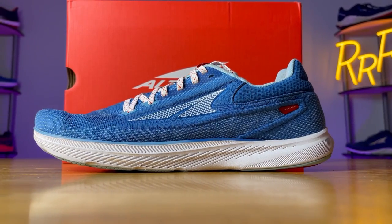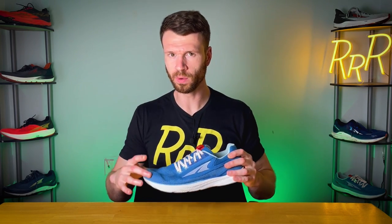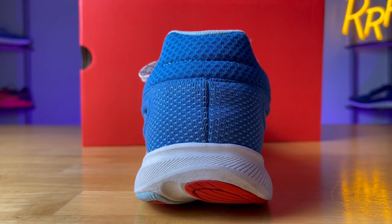This is probably my favorite looking Altra shoe and my favorite casual wear shoe across all the shoes that I have. I really appreciate the zero drop and the wide toe box — it makes for a great walking and grocery store shoe. Even though the upper was incredibly comfortable, I did find myself wanting a little bit more structure to it to provide a better lock and fit into the platform. This is a more minimal shoe with only 24 millimeters of Ego foam, which provides a more firm ride. For being a more minimal and responsive shoe, I wish it were a little bit less in weight — it comes in at 9.3, which is a little heavy for such a minimal shoe.